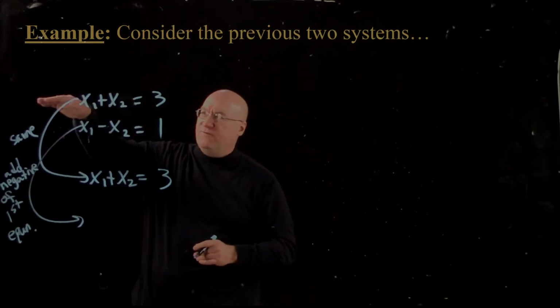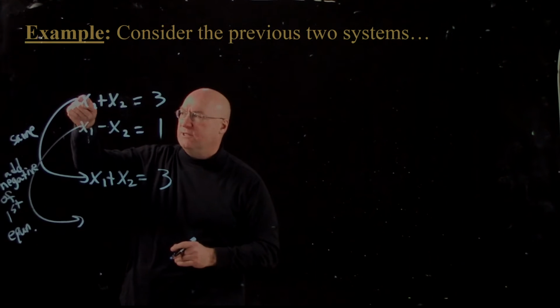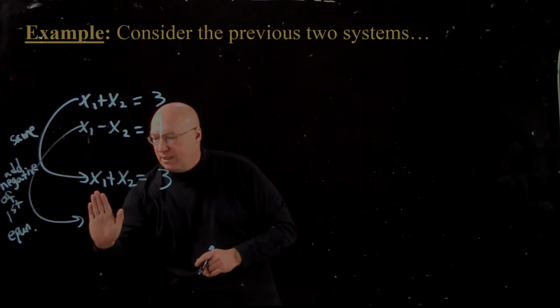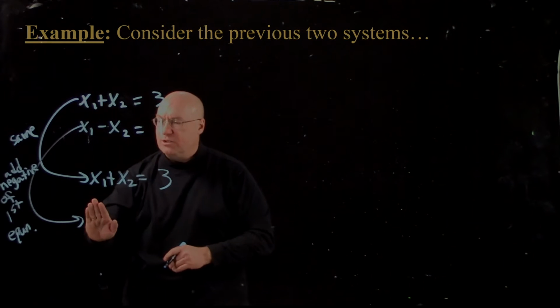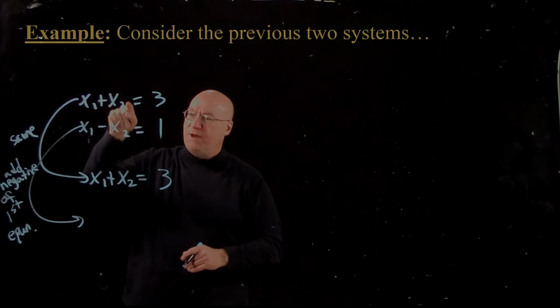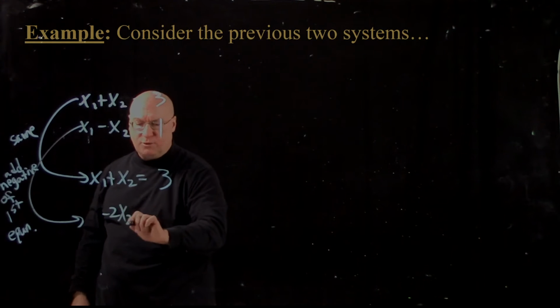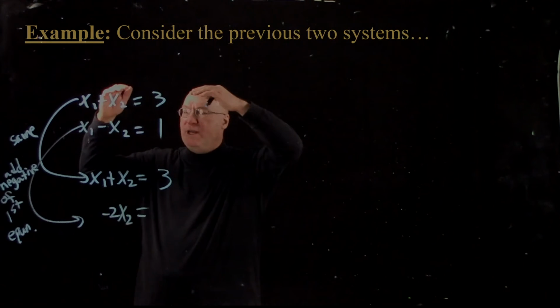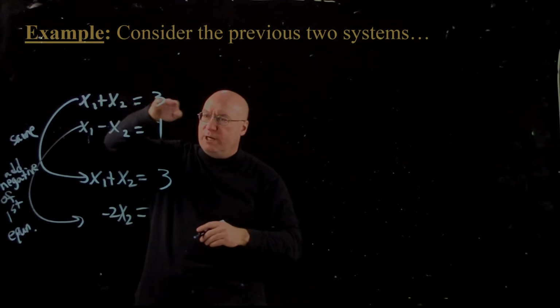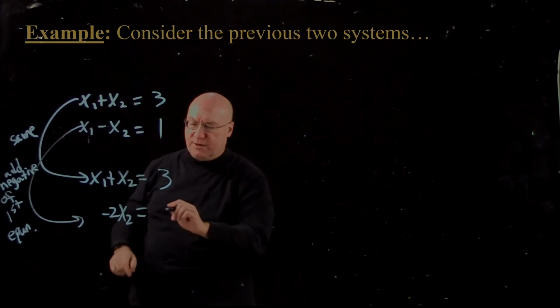So I take a -1 all the way through here, and that makes this a negative x1. If I add it there, it's gone, right? There's nothing. And I have a negative x2, and if I add it there, I get a negative 2x2 equals, and of course, if I do that all the way across, I get a negative 3 here, and added down there is a negative 2.